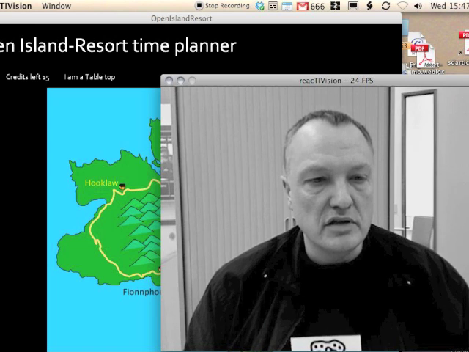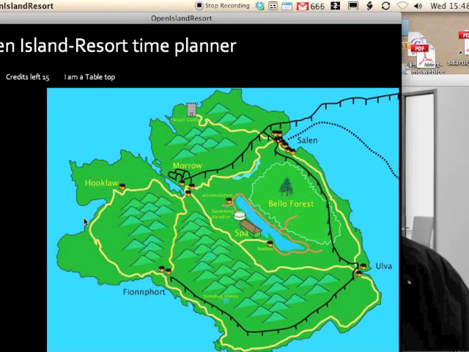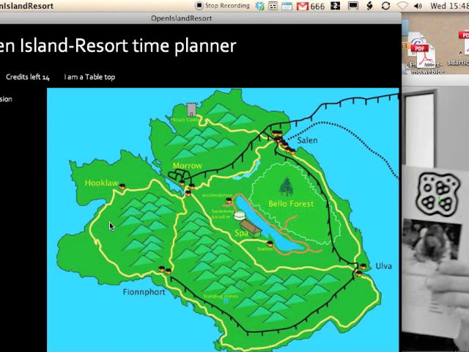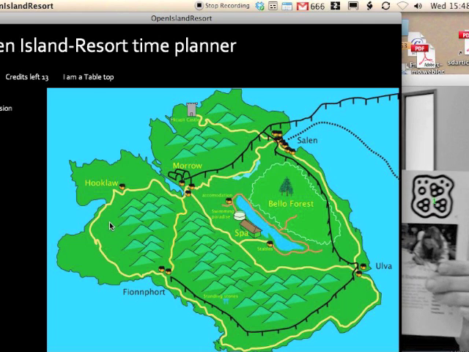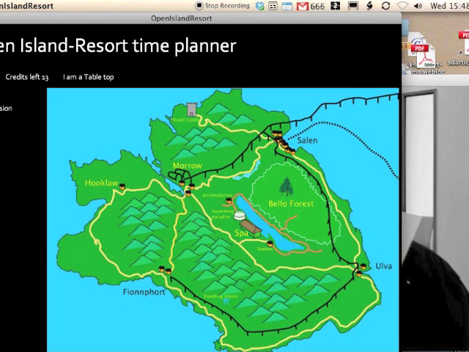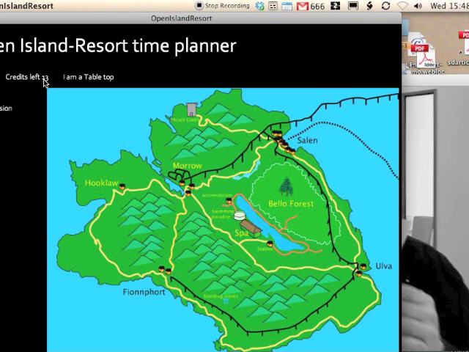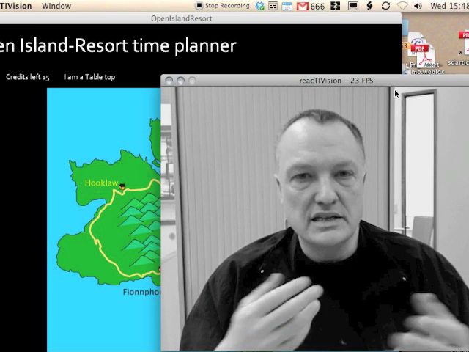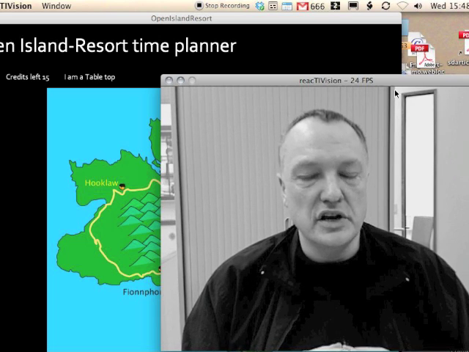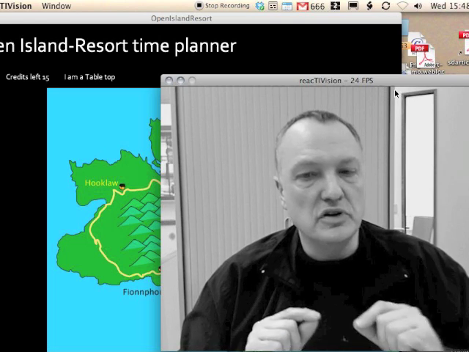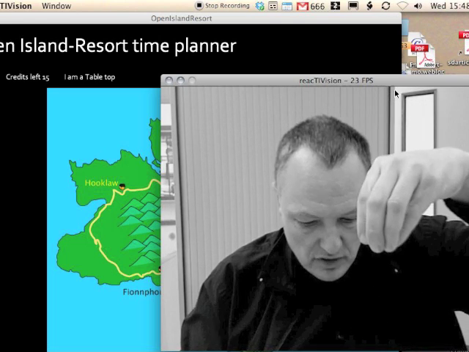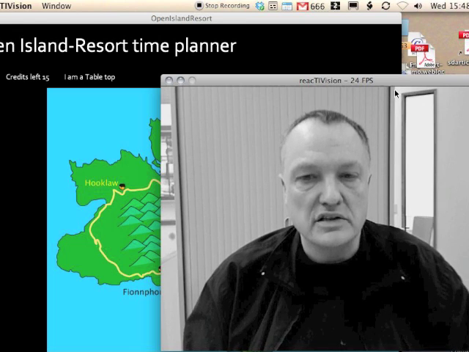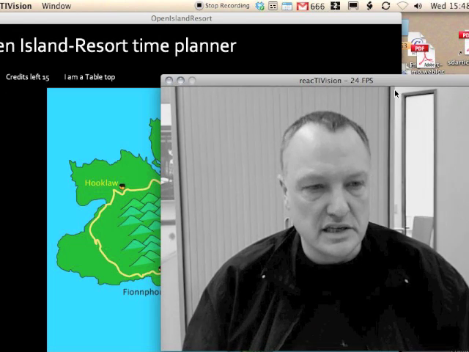Now, at the moment, the resort planner will look at what you're talking about and then lists what you're doing here and actually works out how long it would take and how many credits you've used up. Now, if you're using this as I am now, it's a bit complicated and fiddly to use. The tabletop mode is really meant for a camera looking down, and you arrange the cards on the table. So basically, if the camera can see them, it exists.